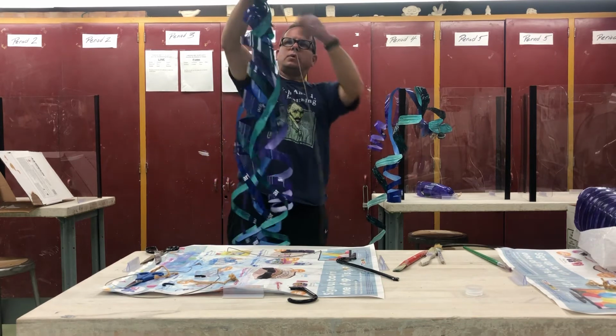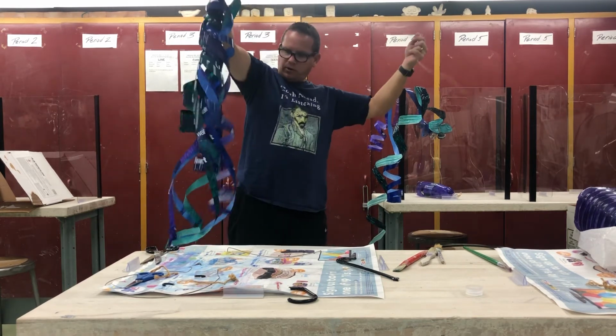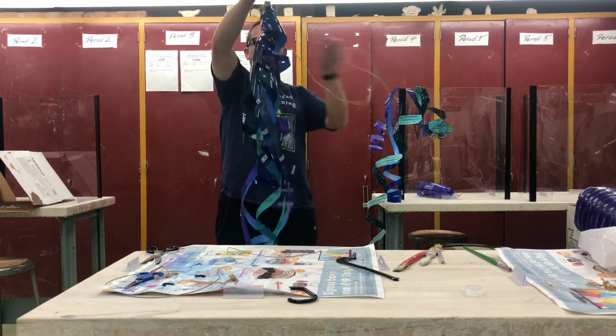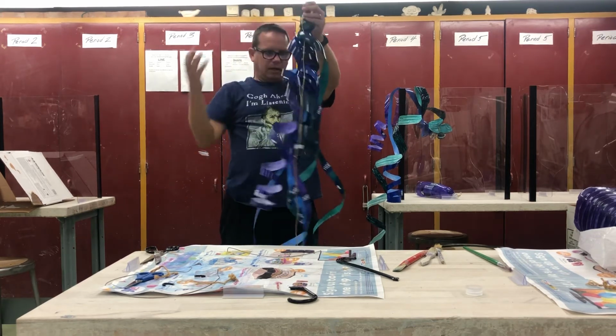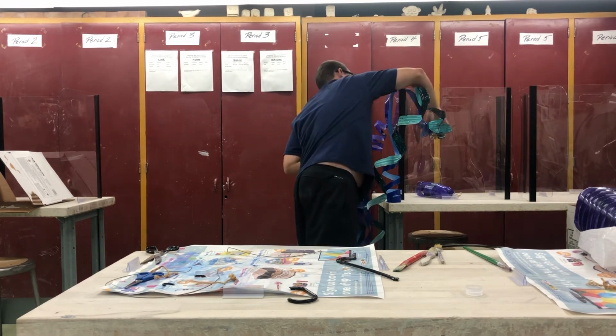Now you can see this one here just kind of went off to the side. If you wrap around each other all like that, I got a feeling it's just going to end up looking more cylindrical. So if they don't wrap around perfectly, you know, that's one thing that I wanted to try. I just thought about this.